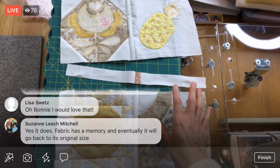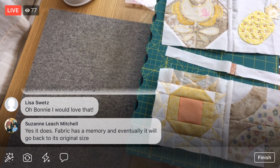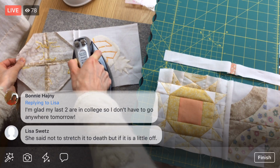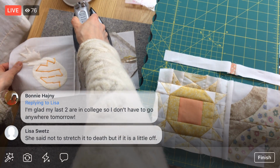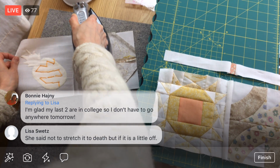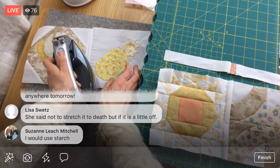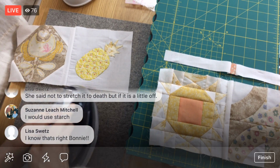So, all right, let's do that. I'll do the top and the, oh wait, we gotta press first. Let's do that. So over here to my little wool mat. Got a little ahead of myself there. All right, I'm gonna press these towards the inside. I'm pressing towards the inside on these big blocks because, well, I'm pressing away from the big block just because on some of the blocks there's so much stuff going on here that it's going to want to push the seam in that direction anyway, so we're going to just go with that. There we go. So that's the one side. I always like going on the front too. I don't really want to squish down my pineapple too much, but it'll get squished eventually, so I don't know. We're just going to kind of grow around him a little bit. All right, so that's our first piece.